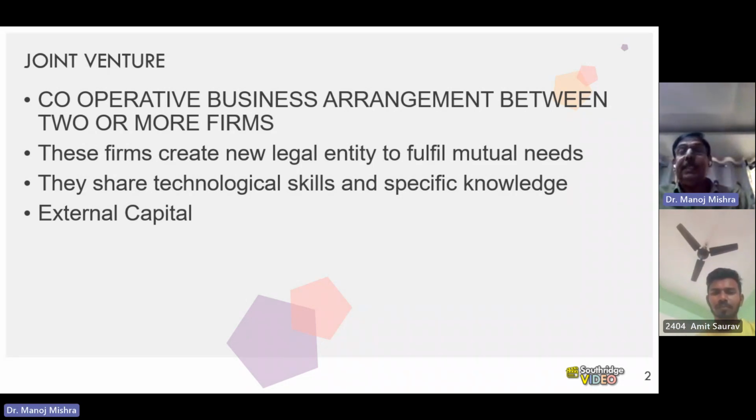Obviously, another important point is capital. Obviously, there are lots of sources of capital, but these are generally within the country, whether you have the state financial corporations like Bihar State Financial Corporation, BSFC, or OFC, or WBFC. Every state has got a financial corporation. Government also gives you finances from the center. There are banks which give you finances. There are other financial firms which give you finance, but they're all internal capital. That is the capital that we get from the country.